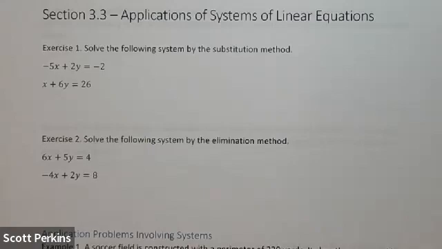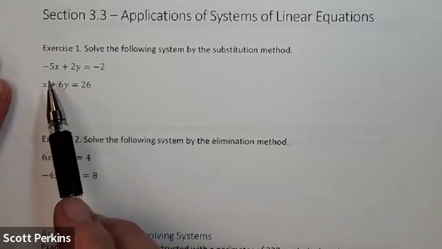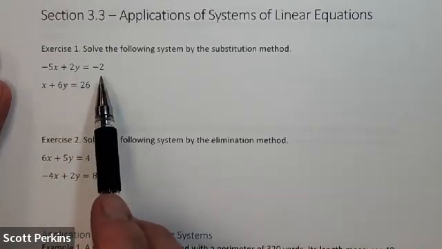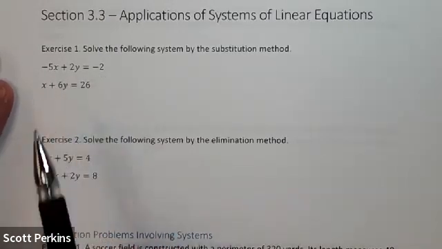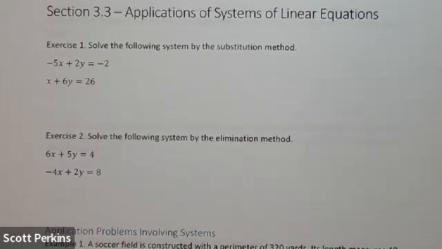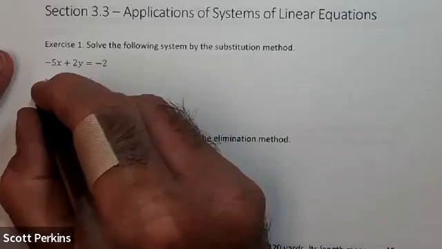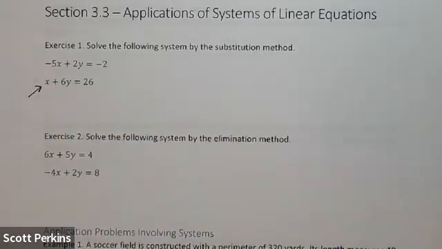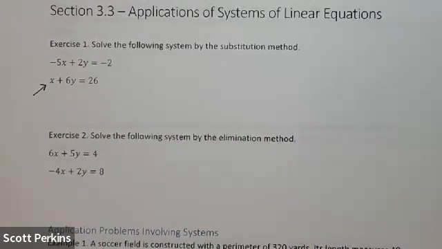All right, so as we're looking at this problem, the first equation is negative 5x plus 2y is negative 2. The second one is x plus 6y is 26. Point me in the direction of what is the simplest variable to solve for in that problem. Which x, in the top equation or the bottom equation? Bottom. Why did you identify that? You're 100% right. Why do you identify this x right here as the simplest one to solve for? What about that makes it such? Perfect. There's nothing to divide by.